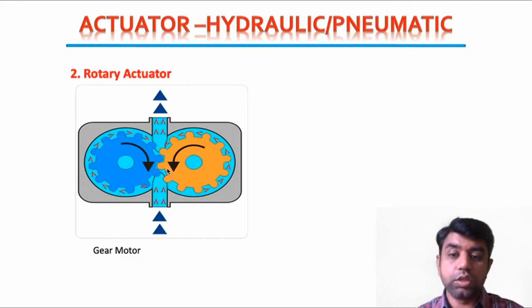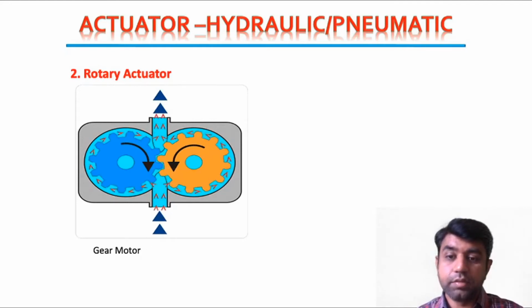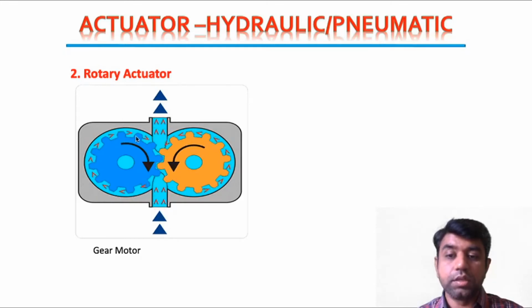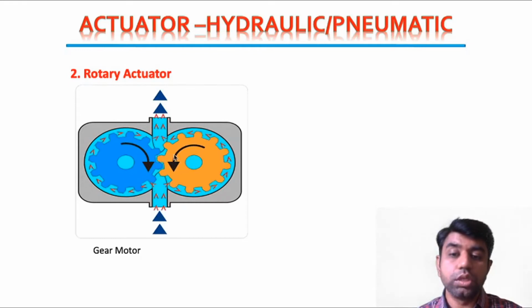This is actually an external gear type in which the two gears are in constant mesh. As you supply the high pressurized fluid, the liquid will be trapped inside the teeth between these two gears, and that will transfer rotary motion to these two gears, and low pressurized fluid will go out from the other end. So in between we achieve the rotary motion. This is the first case, which we normally use where higher torque transmission is required.